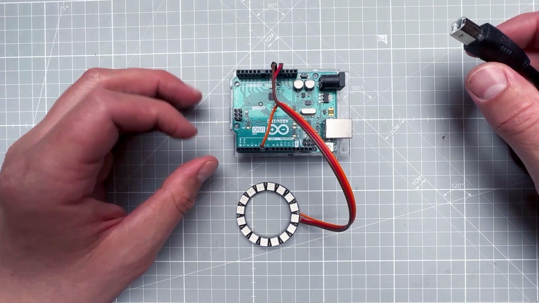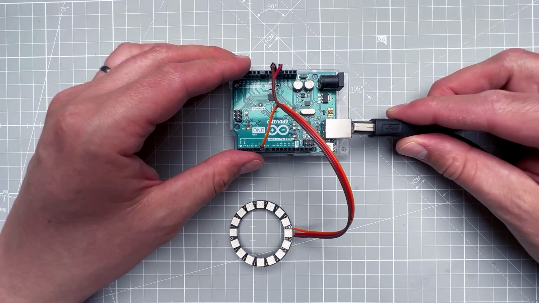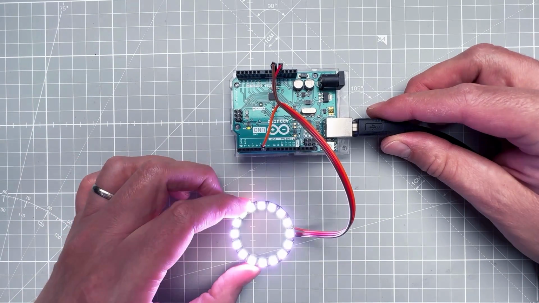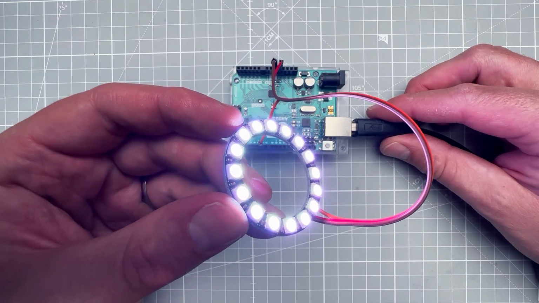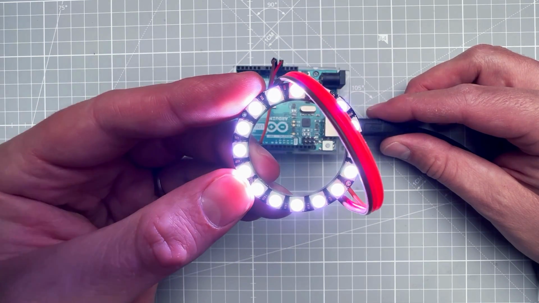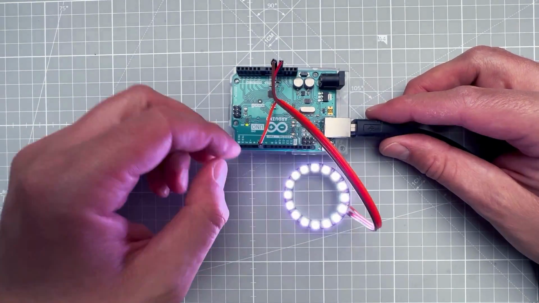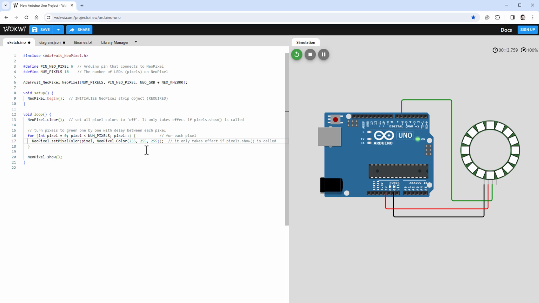And so now when I connect the Arduino board to the USB power supply, the NeoPixel ring is shining and it's extremely bright. It's actually so bright that it's hurting my eyes, so let me disconnect it and think about how to fix it. We can go back into the Wokwi simulation and change the color from pure white to maybe some grayish color, for example 50-50-50. The problem with this approach is if I restart the simulation now, it's very hard to see anything shining.